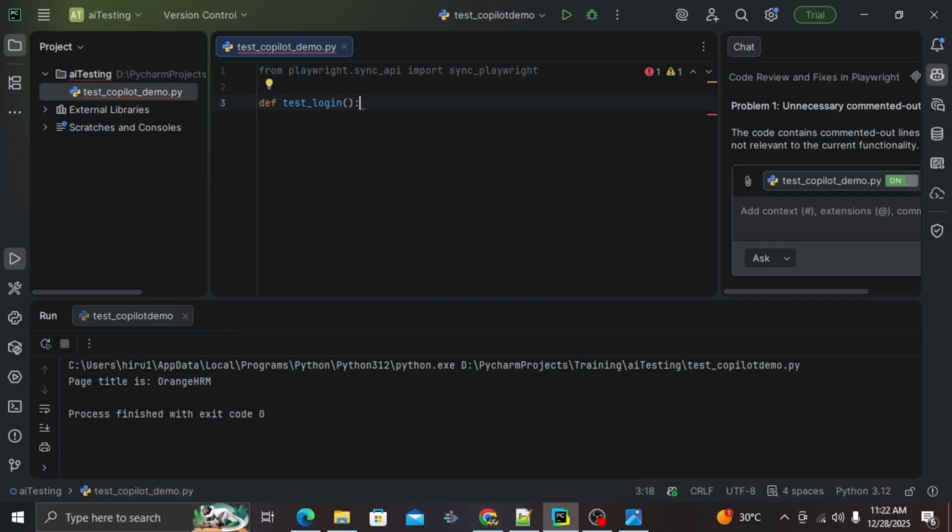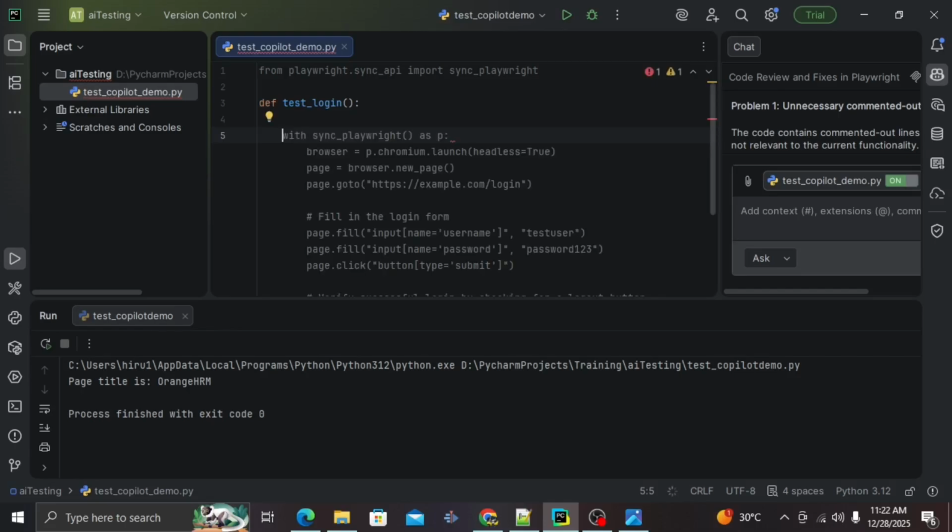You can see that once I click on the enter button, it will suggest a piece of code which can be used for our test scripting, which comes from GitHub Copilot.